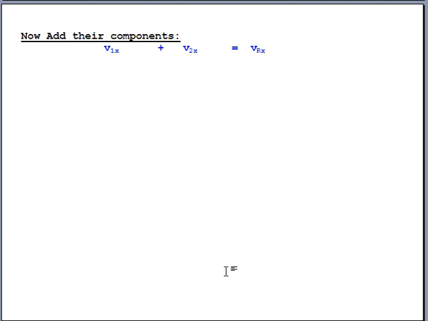Okay, let's go x direction first. Let's take just the x part of number 1 and just the x part of number 2, and we'll find out what the x part of the resultant is. Now, as you remember, this particular pair of vectors, one was going to the right, to the east. The other was going left, to the west.